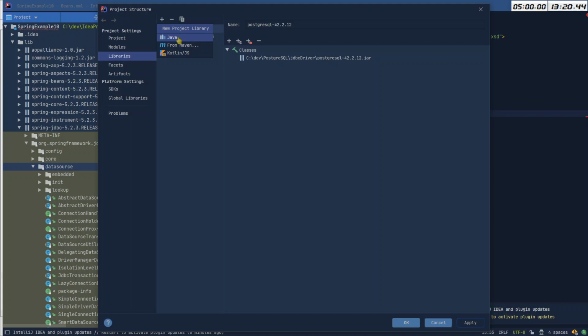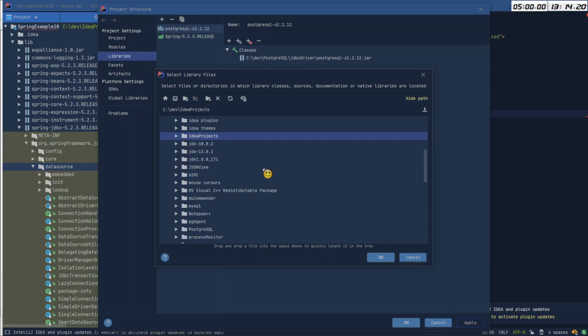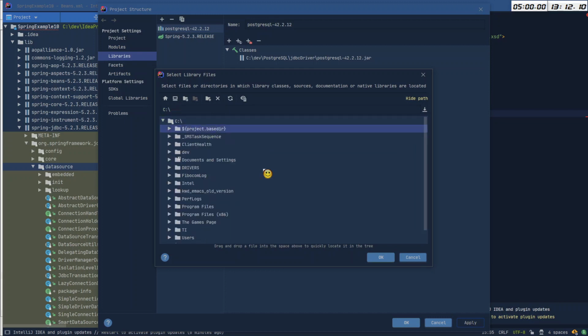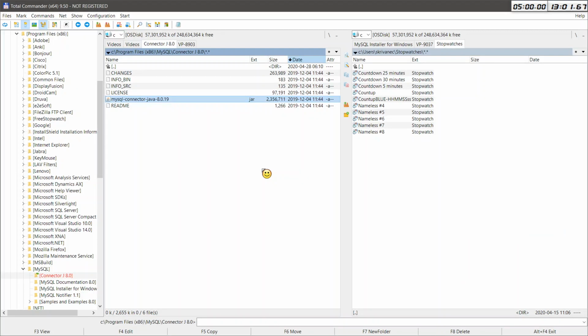From Maven, Java. Okay, cannot. It's not here, not here, not here. MySQL. Open. There's nothing. Where's the path?